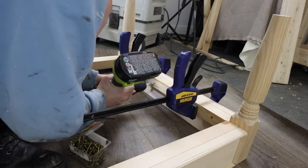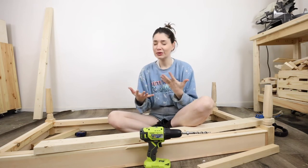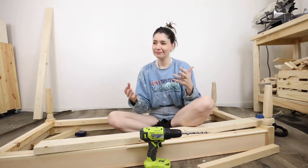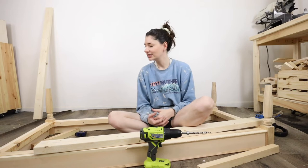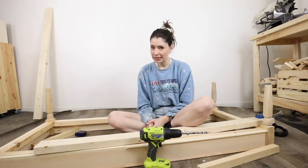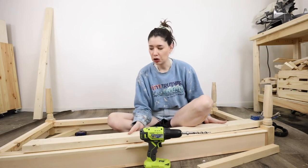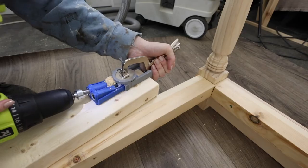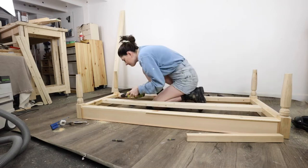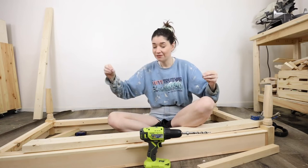We've got the main support pieces in for the slats, but I do want to add some additional structural support because I don't really want this to crack and or break underneath me. That's not how I want to find out that I didn't build this structurally sound. We are adding in some additional support pieces. I've got a 2x4 that we're going to pop down the middle. I'm about to put in some pocket holes into that. And then we're going to attach it to the 2x2s. And I'm going to use a 2.5-inch screw so that it will go a little bit into the 1x5 on the front. So it's very, very sound.